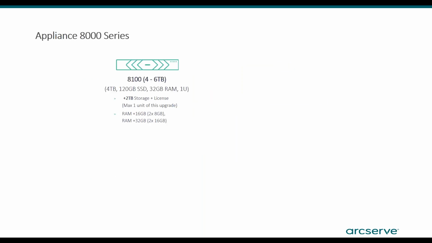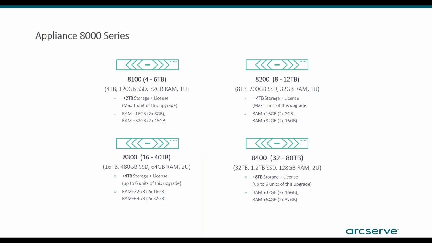Now, I struggled a little bit with where to put in the conversation about our appliances, because it really doesn't change any of the communication about what I'm talking about right now. Features and functions, everything that I talked about and everything I'm about to talk about with 6.5, is all within the product, right? So whether it's a software deployment or an appliance deployment, we're going to give you the same capabilities. Of course, with an appliance, you have one vendor to pick up and talk to in case you have any problems or anything like that.